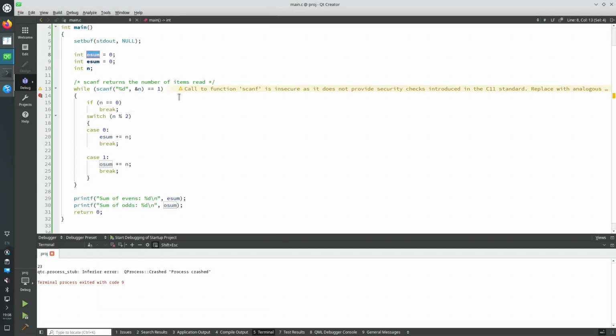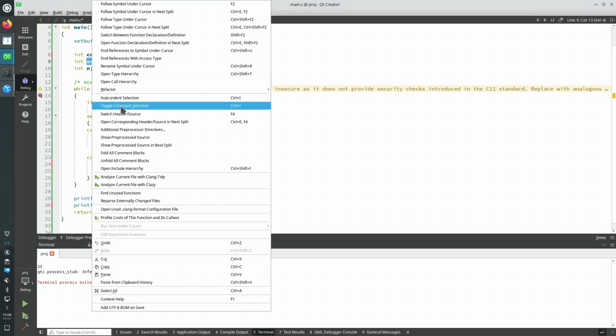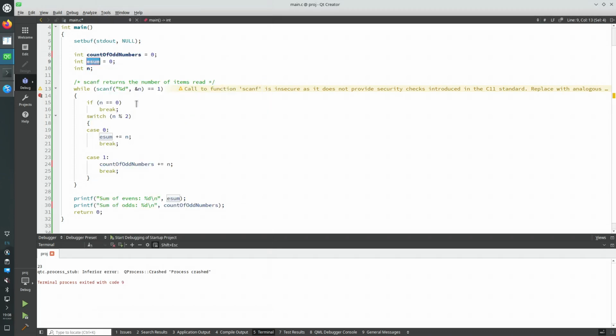So this is count of odd numbers. Okay. And this guy is count of even numbers. Okay, and this n is the current number.